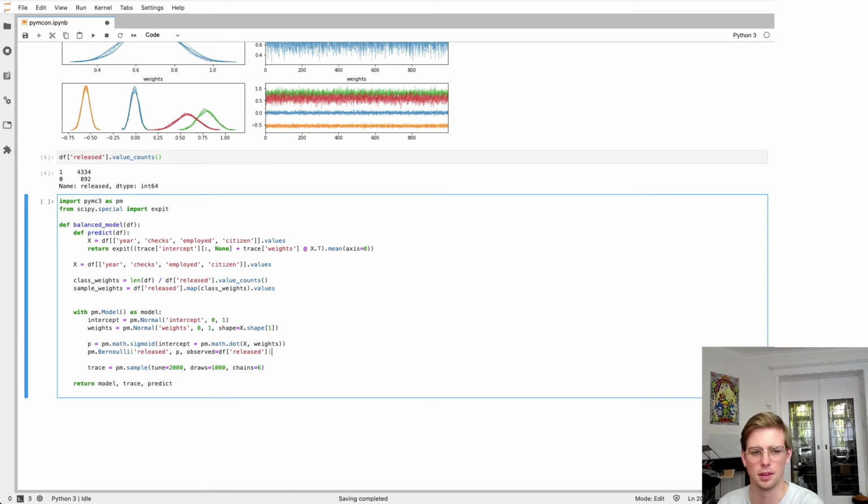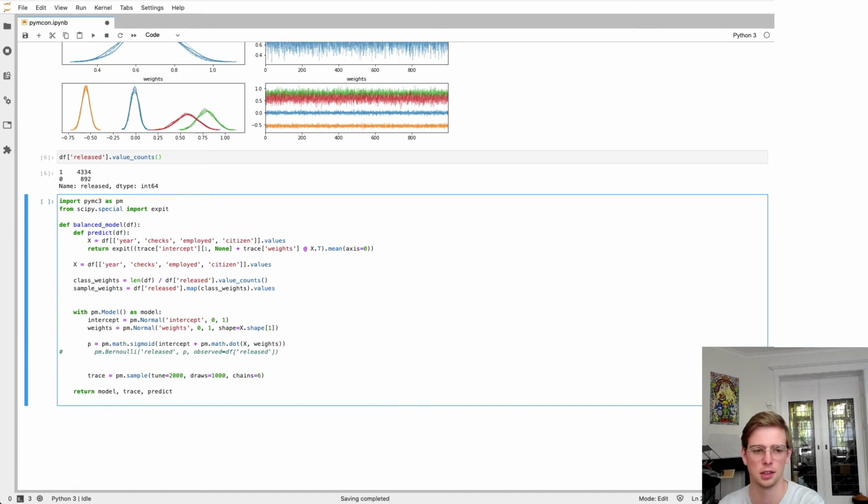So PyMC3 doesn't have something like sample weights on this Bernoulli distribution where we can say, please weigh some of the observed data more heavily than others when computing the likelihood of a sample. Instead, we're going to have to do something slightly different. We're going to have to add an arbitrary likelihood term to our model that doesn't stem directly from this Bernoulli observed data. So this line is going to have to go, and we're going to have to replace it with a weighted version of it. And it turns out that there is quite an elegant way to add arbitrary likelihood terms to your model. And that thing is called pm.potential. And pm.potential works in a very similar way as your regular model components do.